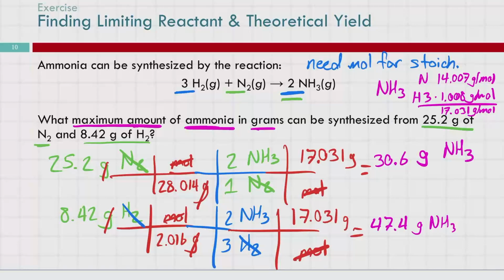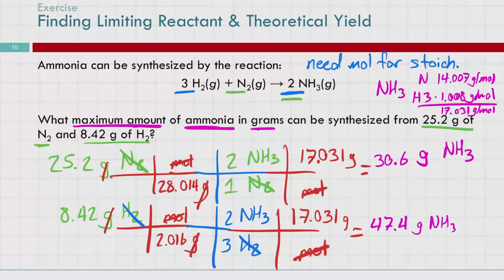Yeah, so that's a shortcut you can do. We can probably all see the last step is exactly the same. We're multiplying by 17.031 grams per mole. If you did this as separate steps, you could leave this step off. You'd find just the moles of NH3 instead of the grams. And then whichever one's smaller, that's the one that you could take forward. Optional.